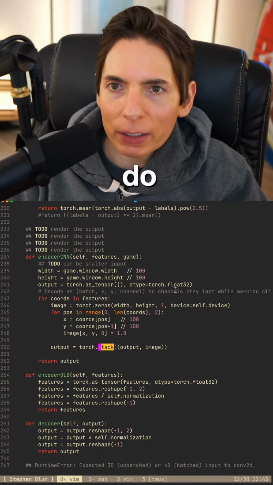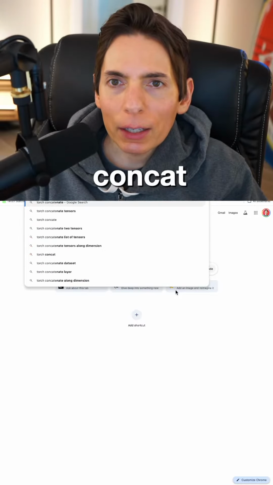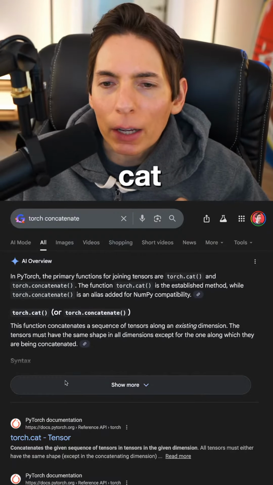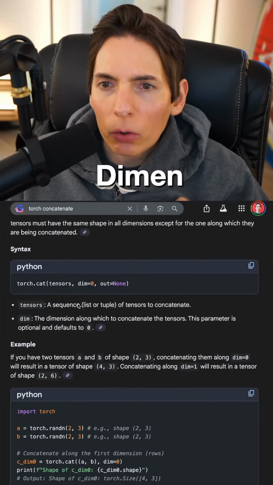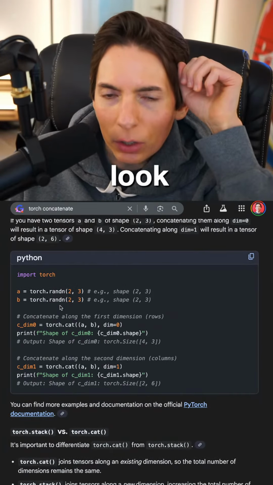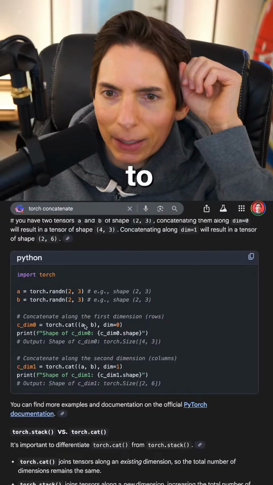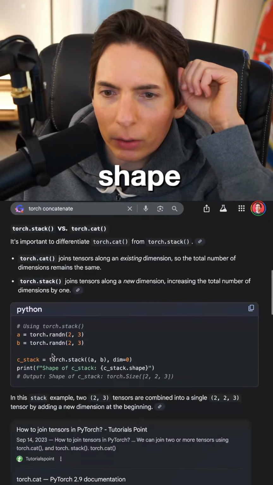Can we do torch concat instead? I think we need to concat. Torch concatenate, that's what we need. Is it called cat? Okay, how do we do it? Tensors, dimensions 1, out, none. Okay, let's take a look at this. So we've got 2 tensors, and then we want to concatenate them. And then the shape, what does that look like?